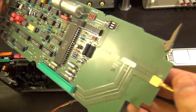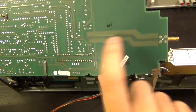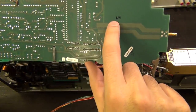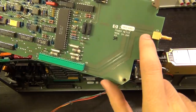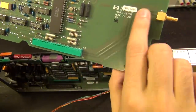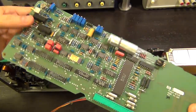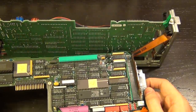Here's the sweep output board — something interesting: this is a trace for the analog sweep input at the back, and you can see the trace in the middle trapped between two floating pieces of metal. The ground signal is much thicker and is passed through, protected between two plates not connected to anything — an interesting way of shielding the analog signal line. The rest of the board is pretty straightforward, basic analog and digital stuff.